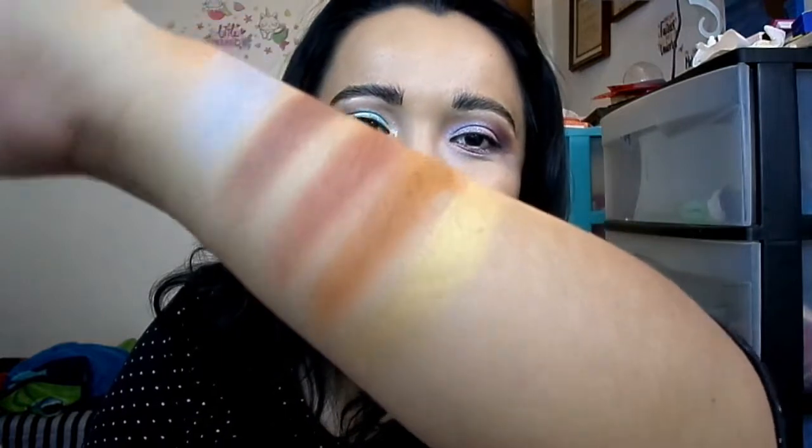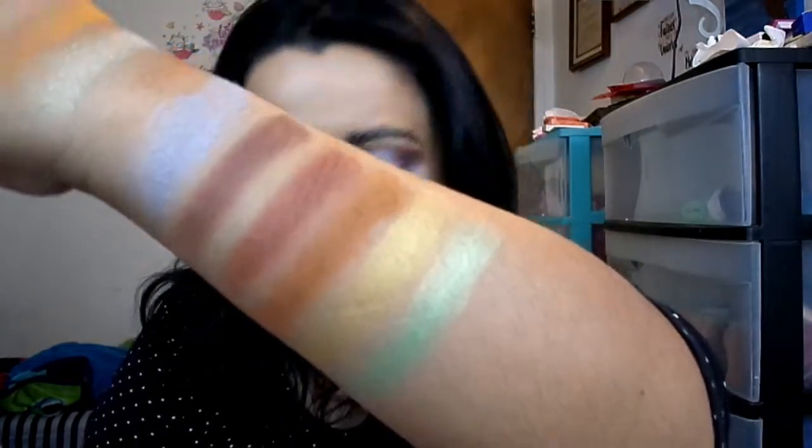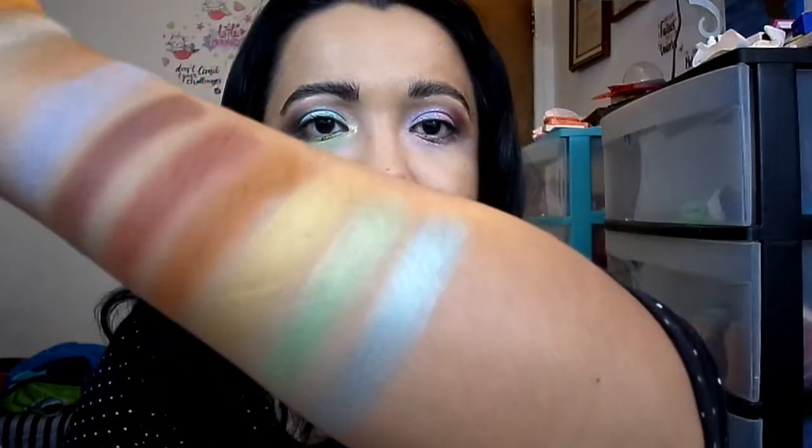Heart of Gold. This is a gold shimmer. These are the good kind of shimmers, okay? That's the good kind of shimmer. Hilltop Hope. This is a very pretty green shimmer. I don't think this one gave me any problems. It's very pretty. It's a bright toned shimmer. Flash Forward. This is like an aquamarine type of shimmer. It's like a blue aquamarine.